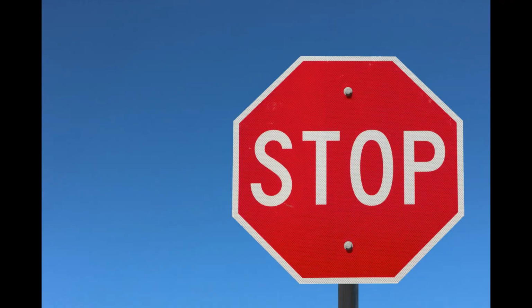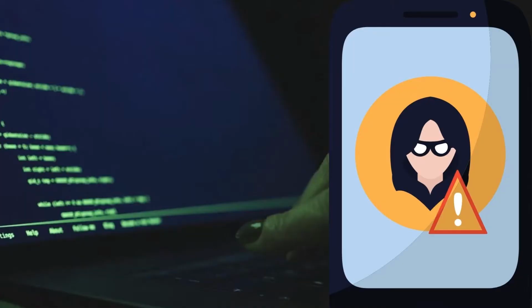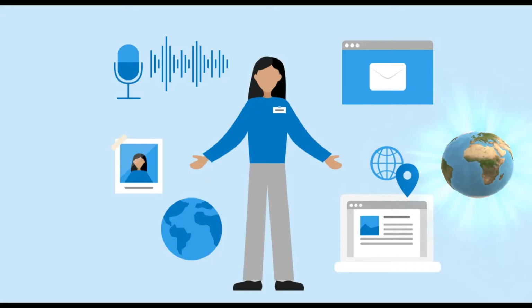Oh no, stop. The most important thing: don't hack anyone without their permission. And also stay safe. Facebook can be a great way to stay connected with friends and family, but it can also make you more vulnerable. Your account likely has a ton of personal data, so you should keep yourself safe and secure.